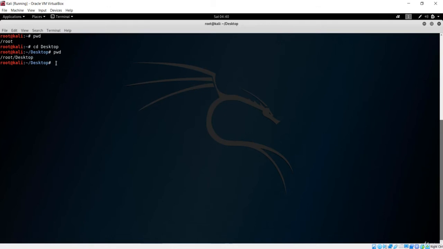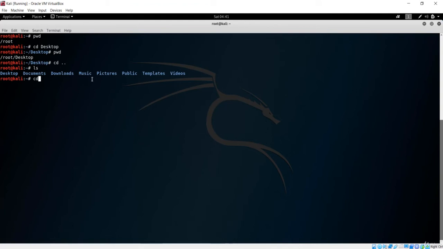So the next thing is to change the directory. In order to change the directory, you have to make use of cd. So cd stands for change directory. We have just done that here, changing directory from the root to the Desktop, and Desktop has been added over here. If I want to change from the Desktop back to root, then we have to go back with a double dot. If I enter, then we are back in the root. If I say ls now, which is basically list, this is going to list everything that is inside this root. So we have Desktop, Documents, Music, everything.